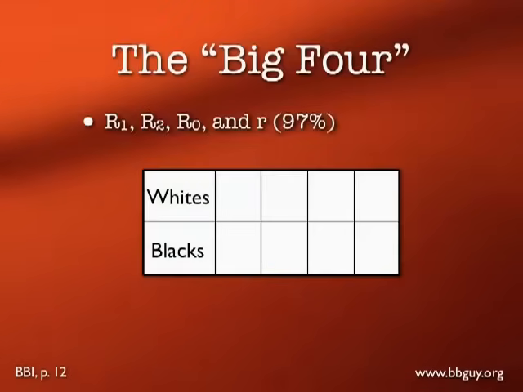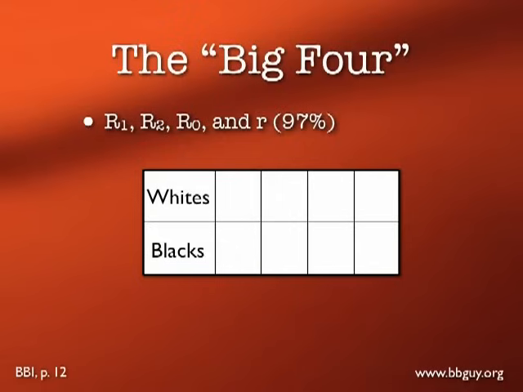Fortunately, there are only 4 of these that actually occur with any great degree of frequency in our population, and those 4 are big R1, big R2, big R0, and little r. Those make up over 97% of people that you'll see. It's important for reasons of test taking primarily, but also somewhat in real life, to have an idea of the relative frequencies of those four in both African Americans and Caucasians.